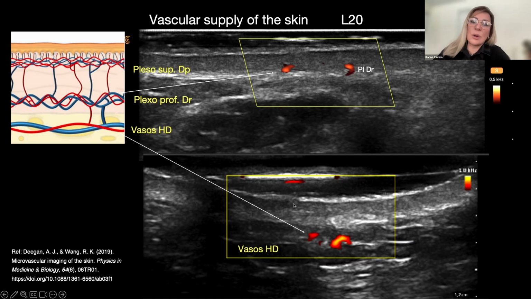And now let's talk about the vascular supply of the skin. We have the superficial plexus located in the superficial dermis, a deep plexus located in the deep dermis, and finally the main vessels located in the subcutaneous tissue.